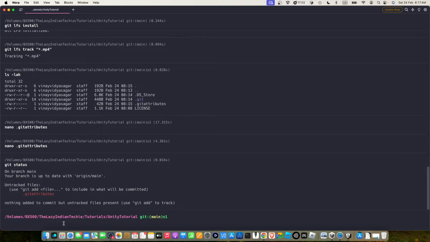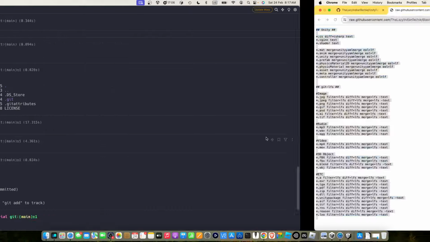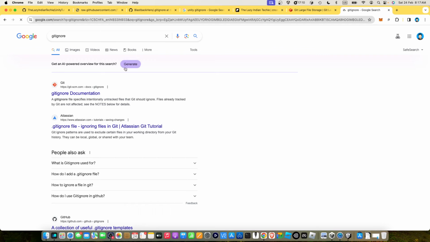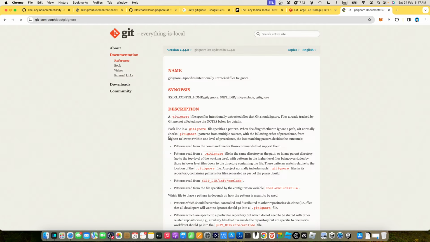Now what I'm going to do is also add a .gitignore. Let me show you what a .gitignore is. A .gitignore is a file that tells Git how you need to block certain files from being tracked. Whenever you start a Unity project, there's an entirely big Library folder that's created.